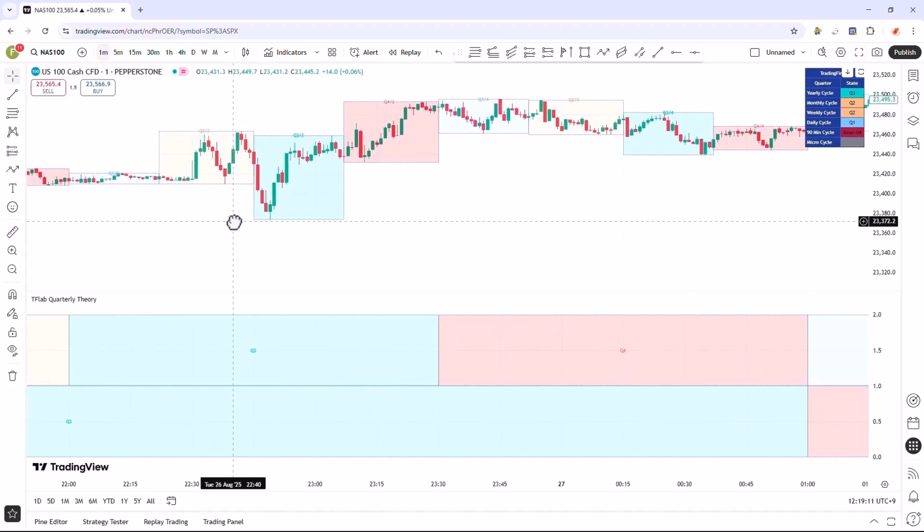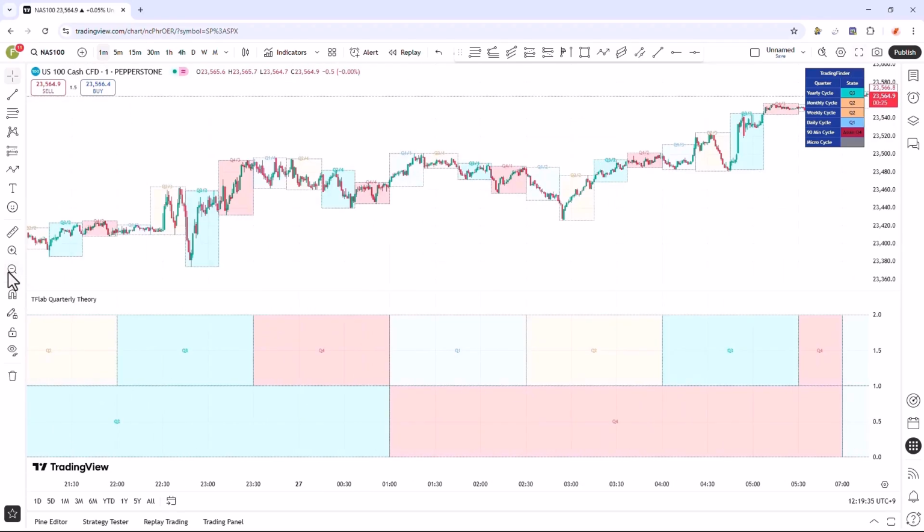Q3 is based on distribution or the peak of volatility and price spread, where the most significant price movements occur during this cycle. And finally, Q4, which is the continuation or reversal of the price, where the continuation or change of the trend becomes clear in this phase.